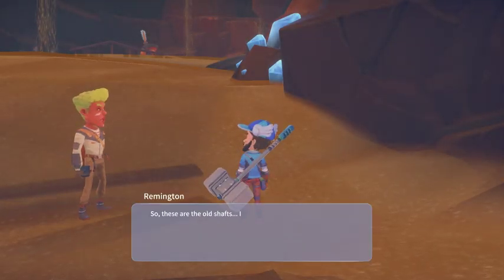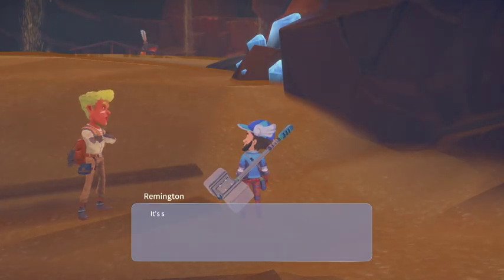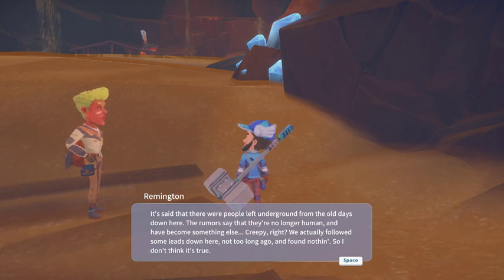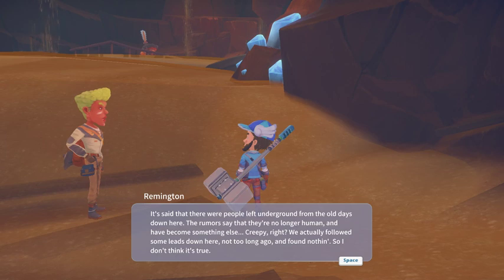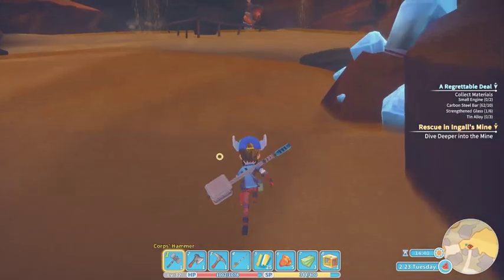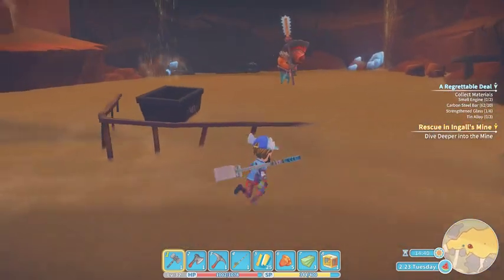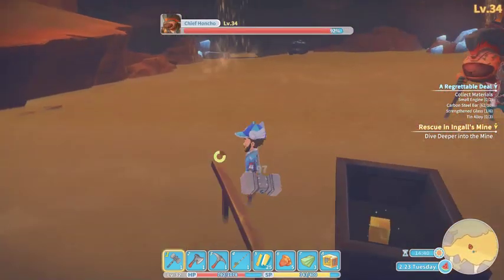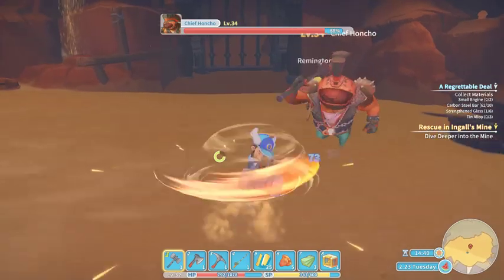So these are the old shafts. Now, I know it said that there were people left underground from the old days down here. The rumors say that they're no longer here. Alright. Well, there's that thing standing there. Chief Honcho. Oh, jeez. He is wrecking us.